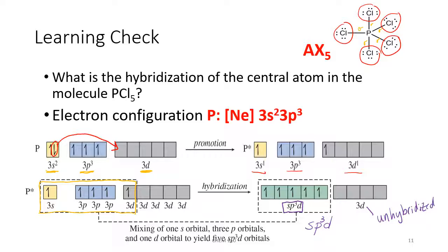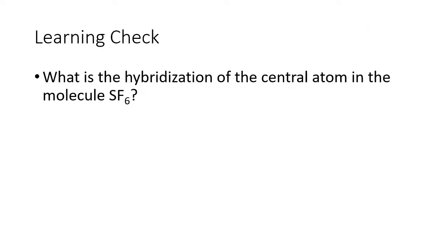I'm not going to try to draw what sp3d orbitals look like, but they have a bit of s character, spherical, they have a bit of p character, dumbbell, and they have a bit of d character, which if you recall, the d orbitals kind of looked like cloves. So their shapes can get rather complicated, and the only ones we'll really stick to drawing are the first 4.